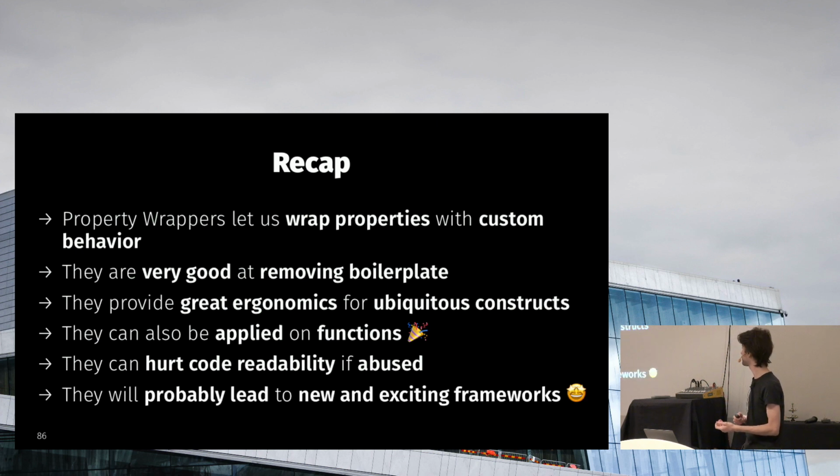And finally, property wrappers are very new. They were introduced in June, so it's just a few months ago. But we have definitely not seen the last of them because SwiftUI uses them a lot. There are chances that frameworks we will get in the future will use them a lot. So it's probably the start of something new and exciting. And it's going to be very interesting in the months to come to see what it will evolve into.